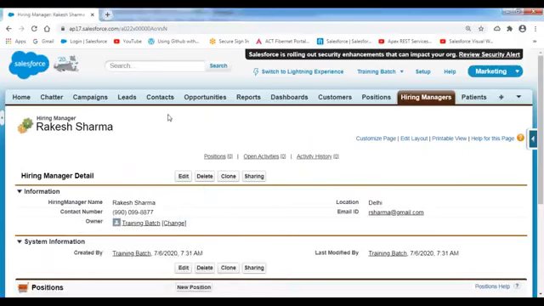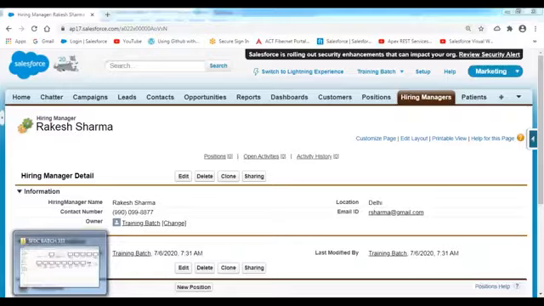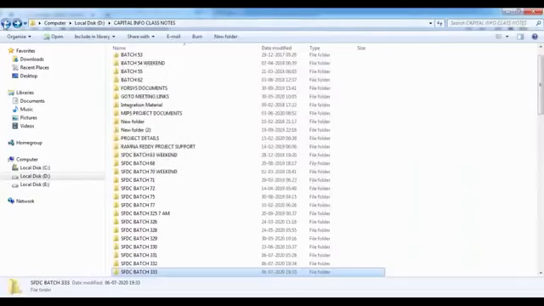So for example, assume that my client asked me to design a user interface like this.